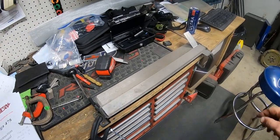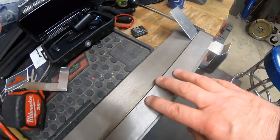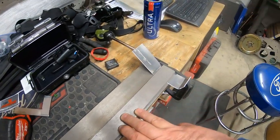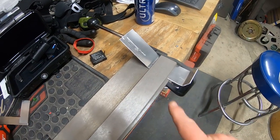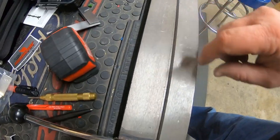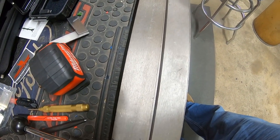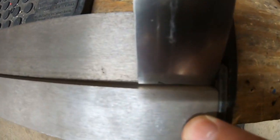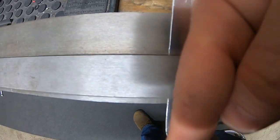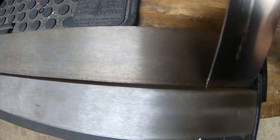Okay, so what I'm working on right now is the brackets. I've already got a bend here. I'm just using, I got this at Harbor Freight, maybe, a small brake press. Made my lines, and something you need to know when you're doing this is, you'll notice where you see the crack right there? That's where it bends up. So I actually made my line just that way from the crack, because you got to allow for material thickness when you make your bend.